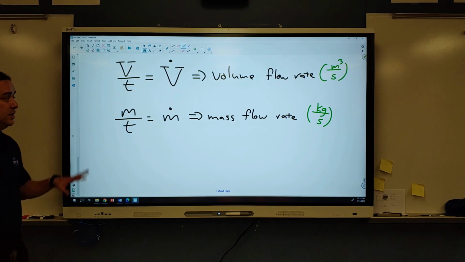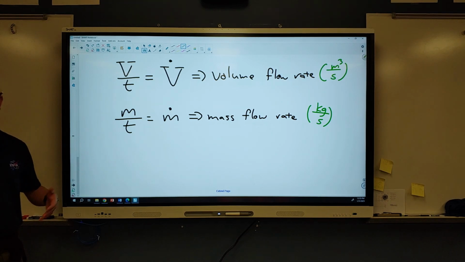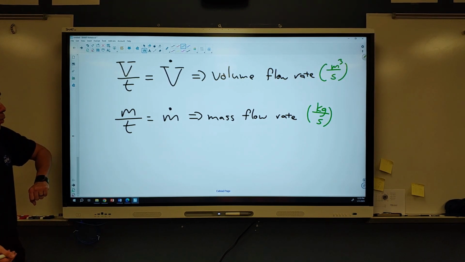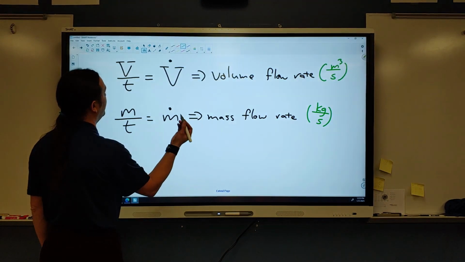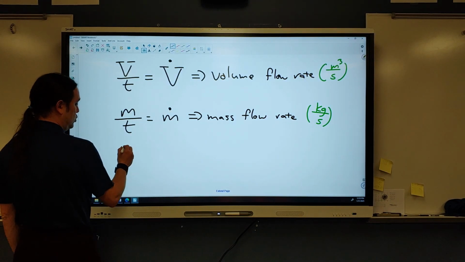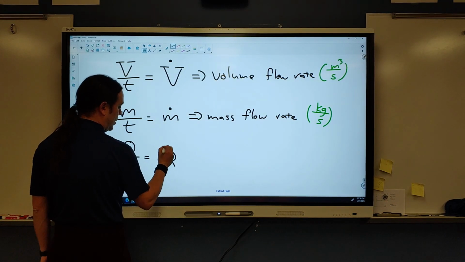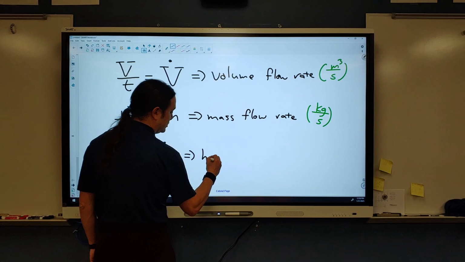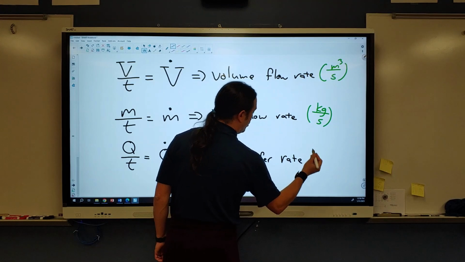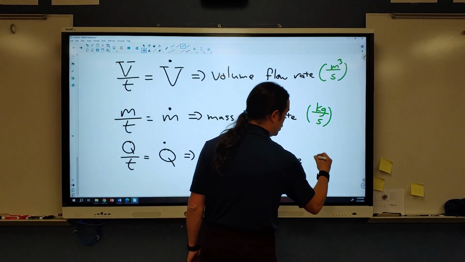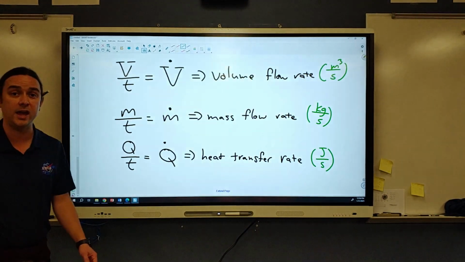If you look around, a lot of these things dealing with fluid flow, either in air handling systems, ventilation systems, or particularly with plumbing, will a lot of times use the top one. Air systems might go with something closer to this. And the last one that I'm going to bring up, that you don't necessarily need for this unit but might see in the future, is heat, Q divided by time. Heat transfer rate is often written as Q dot. That's an equation we learn in AP2, so you might be seeing it next year. This would be in joules per second, aka watts.